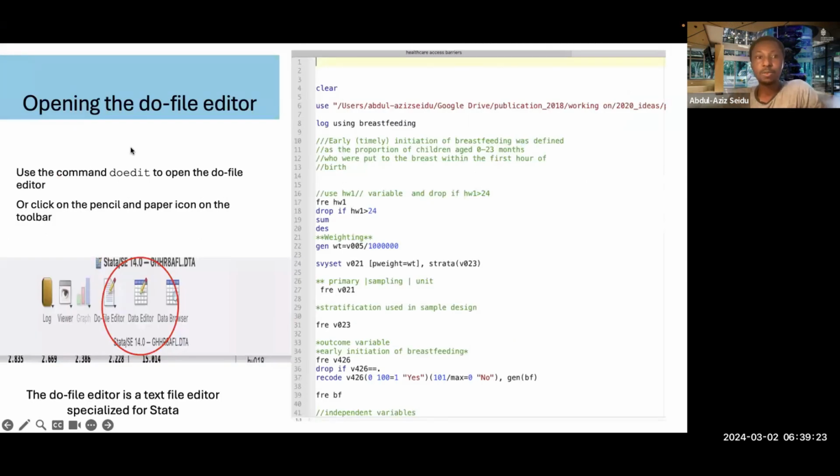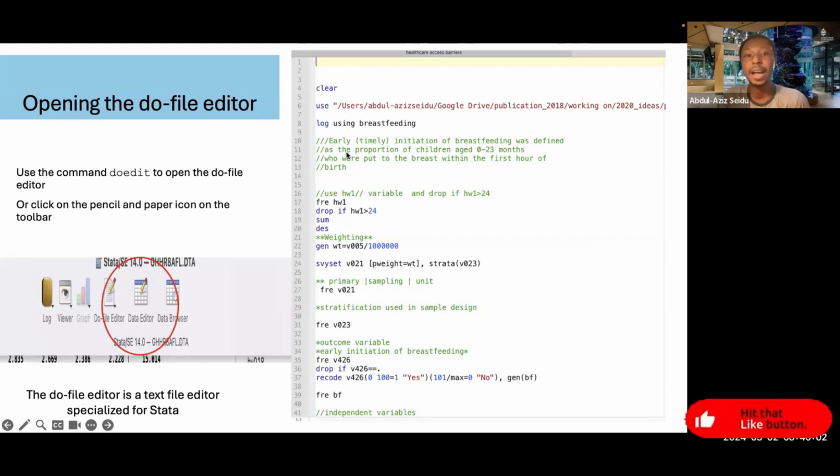I just kept this do file here as an example for you to see. If you look at this one that I did on breastfeeding, the first thing I said was log using breastfeeding. And you remember I spoke to you about the log file. I wanted to ensure that I keep track of all the activities and the analysis that I did in my log file. The next thing I kept here was my note: early or timely initiation of breastfeeding, the definition.